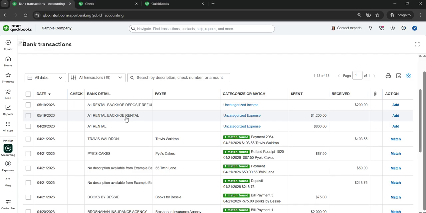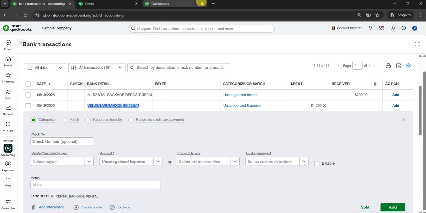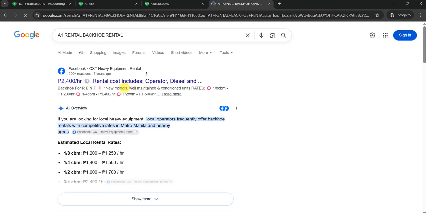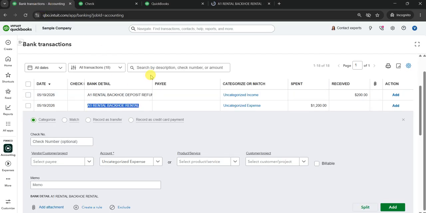So probably this is a rent expense, but not rental for residential or whatever, but like equipment. When you search this here, rental, like diesel stuff. In my experience, I have to search in my browser how to categorize. But if I don't know, then I have to ask the client.